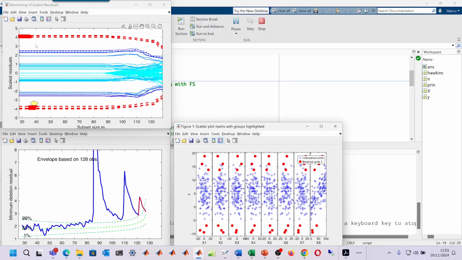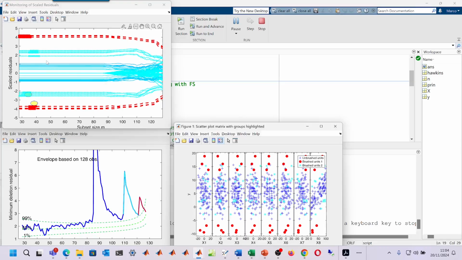Now we go on, and then we do another brushing. We brush this second group here, and now we see the position of the second group of brushed units. So if you look very carefully, you will see that they are there as azure crosses. They are shown in pale blue. So you see that the first brush corresponds to the last peak. The second brush corresponds to the unit entering just before those of the final peak.